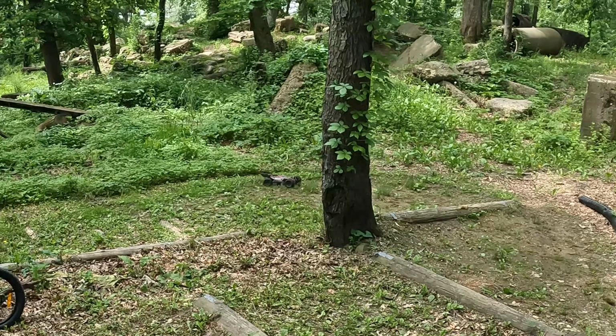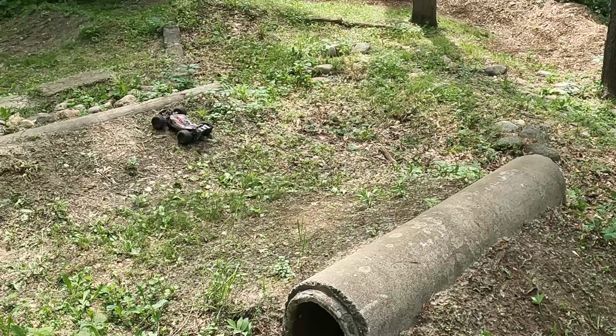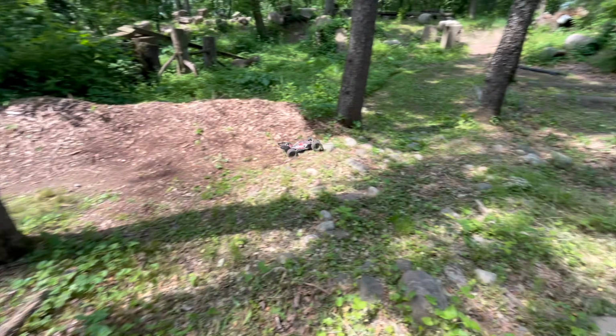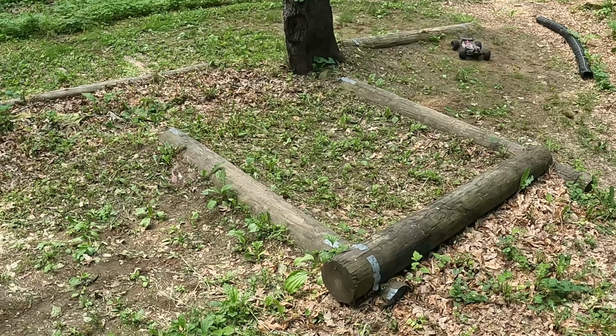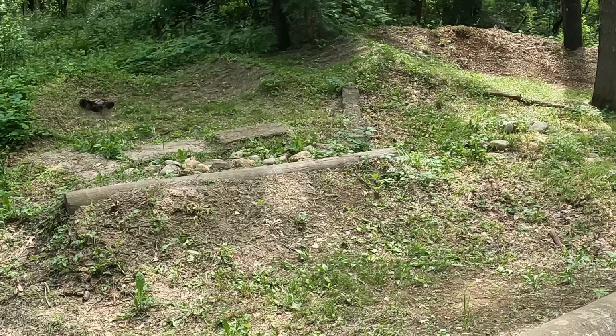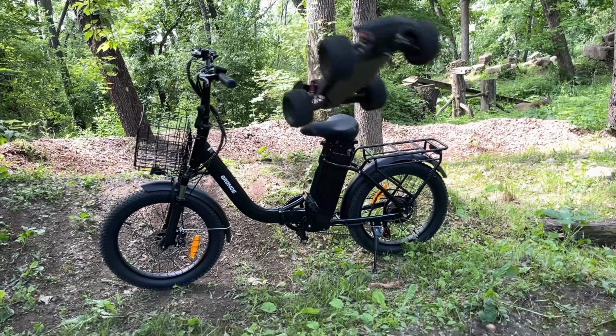For now, I'm going to do some more laps, but I think this bike could be good if you do RC and have to walk a ways to your spot to drive. You can just throw it on the rack and get right up close to where you want to drive, and it can look good in the background while you're having some fun. I might as well try to jump over the bike, right?